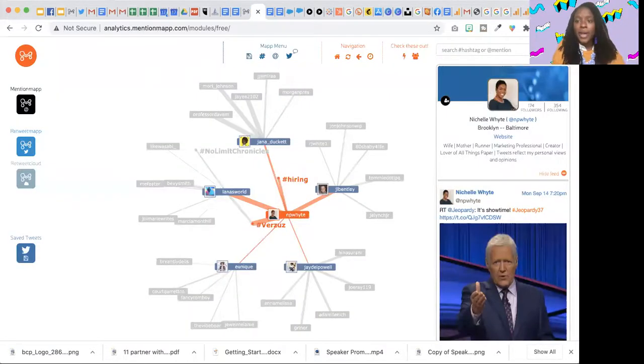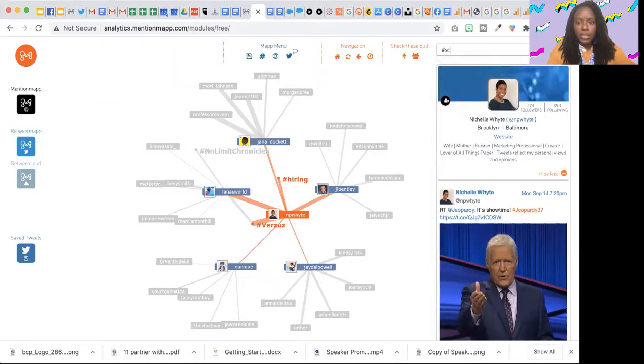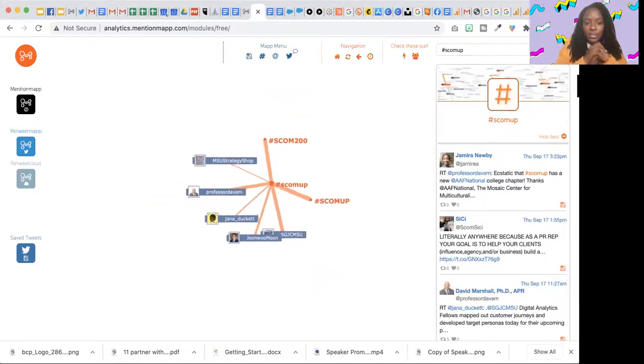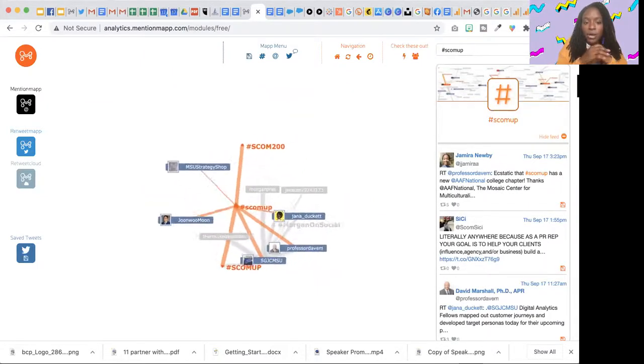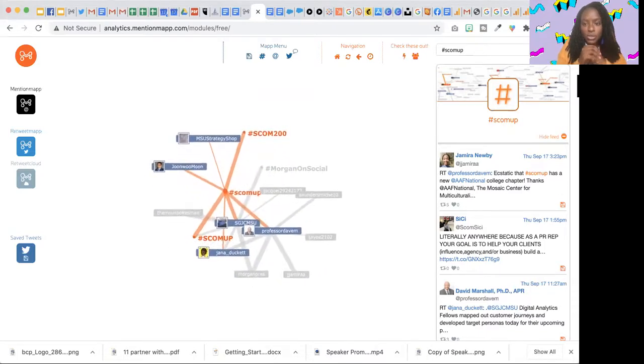I'm going to go back in the right-hand column and put SCOM up, which is the Department of Strategic Communication, our departmental hashtag that we use to brand the department across social.